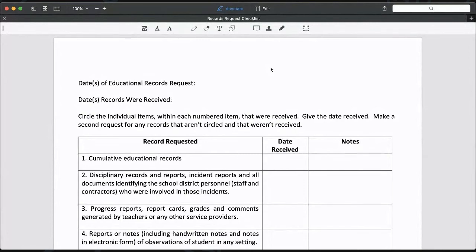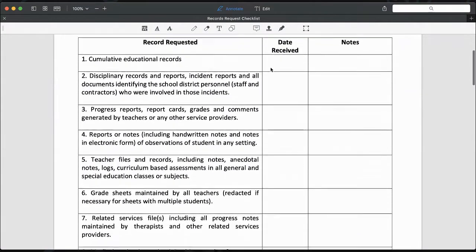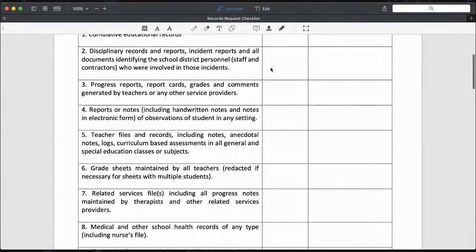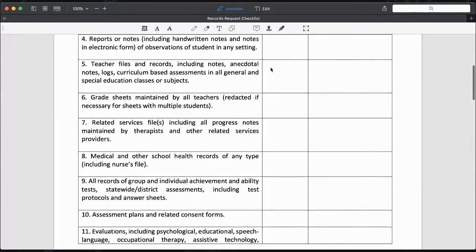So you'll be surprised. Now, you probably won't be surprised that maybe there's a lot of things you asked for that you didn't get. That's why I have this checklist. And let's see if this cooperates. I made this checklist, and it has all 28 things, and it tells you to mark off the ones that you received, to see which ones you're missing.